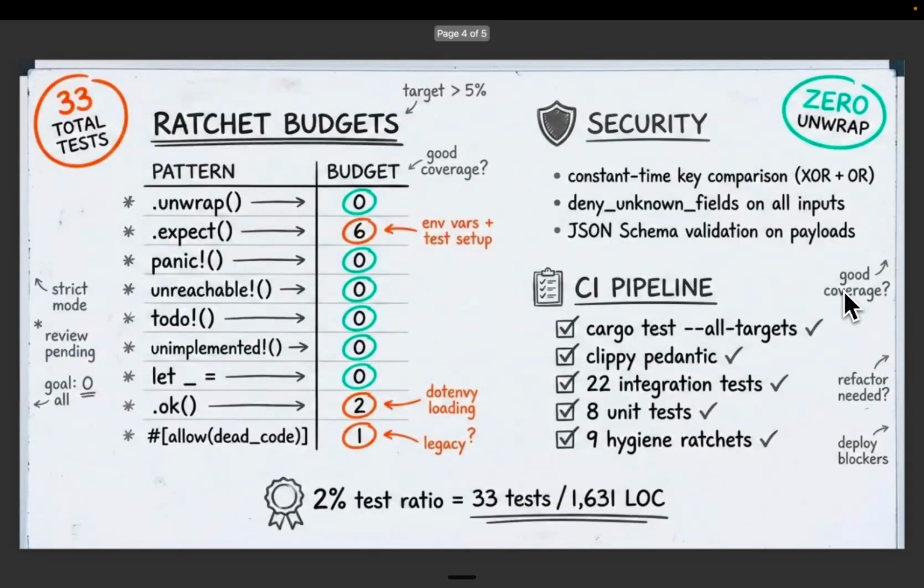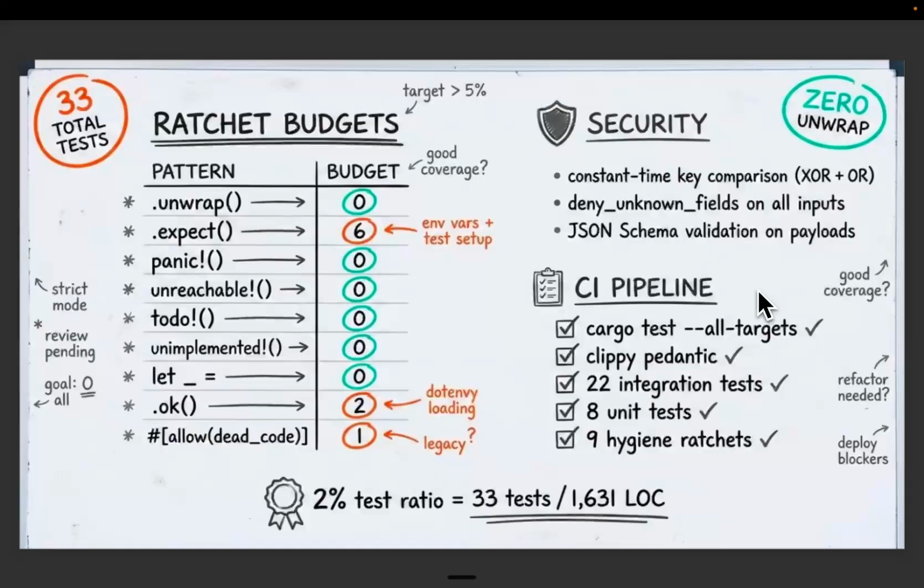Code quality. In addition to regular unit tests, I'm also using ratchet budgets. Ratchets are essentially a way to acknowledge that sometimes you'll have anti-patterns that exist in the code base, and the goal is to remove those anti-patterns over time as opposed to blocking the entire build simply because something isn't pristine, so to speak. We do have 0 unwrap. This is a Rust build, and unwrap in Rust potentially panics, which is a bad thing when you're on a production server. So we've stripped out all of the unwrap calls and are using proper Rust patterns.